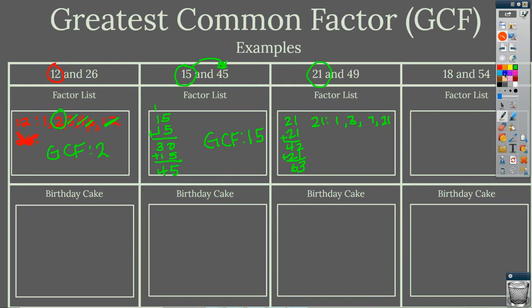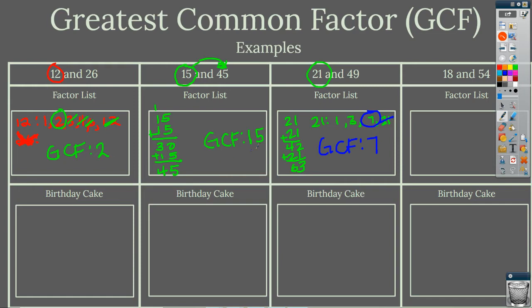So now I just want to start here and work my way back to find the greatest common factor. So 21 does not go into 49 evenly. Does 7 go into 49 evenly? Yes, it does. 7 times 7 is 49. So this is the largest number that will divide into both evenly. It is a factor of both. 7 times 3 is 21. 7 times 7 is 49. So it is the greatest common factor.